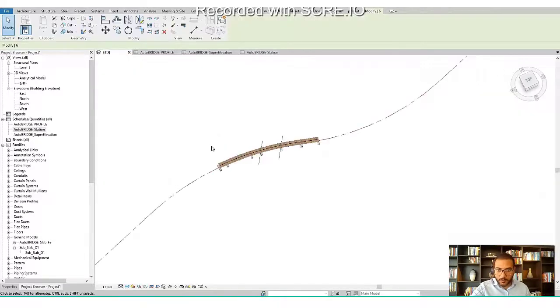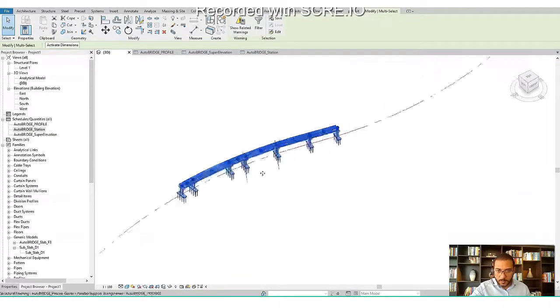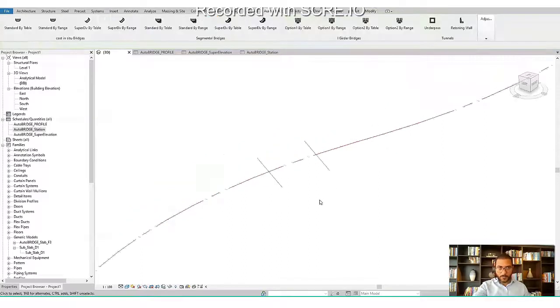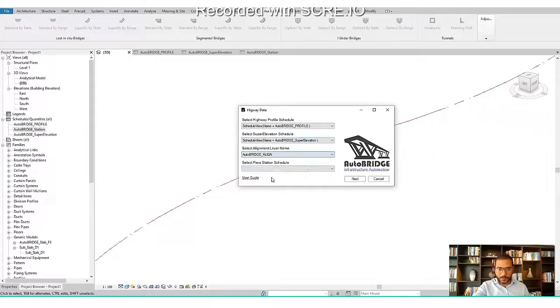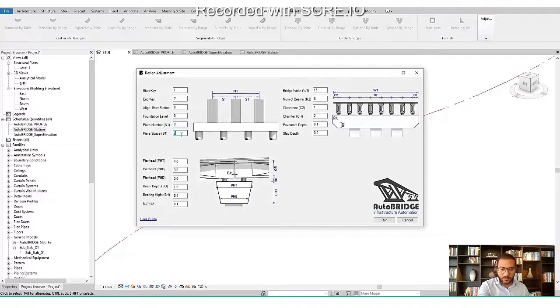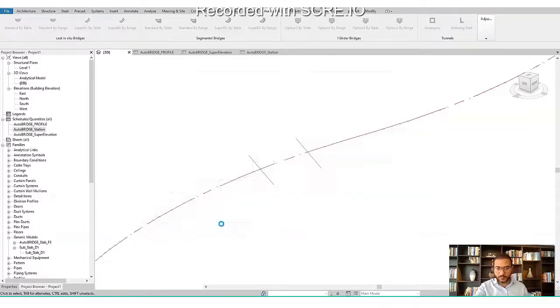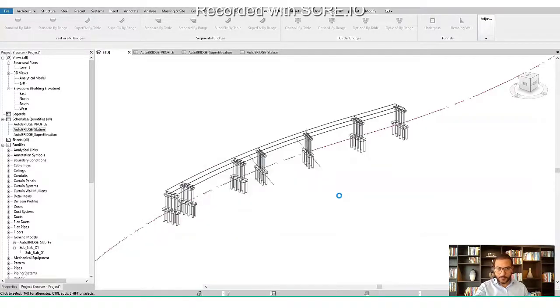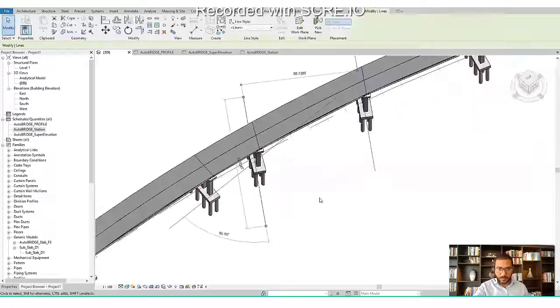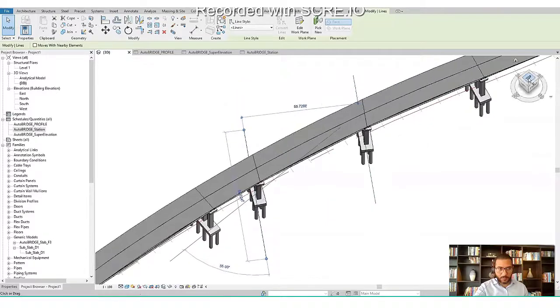Okay, we will try again with a new feature. Let's see what happened in top view.